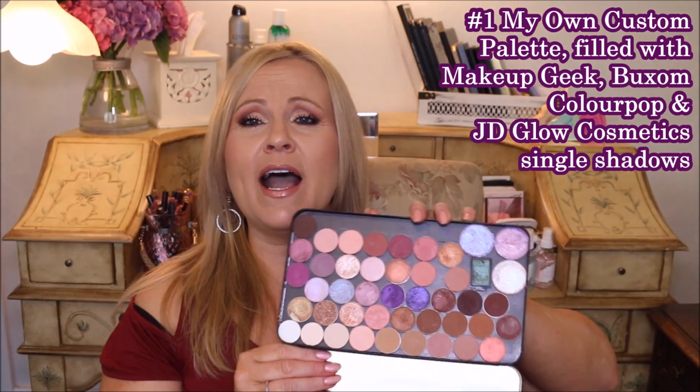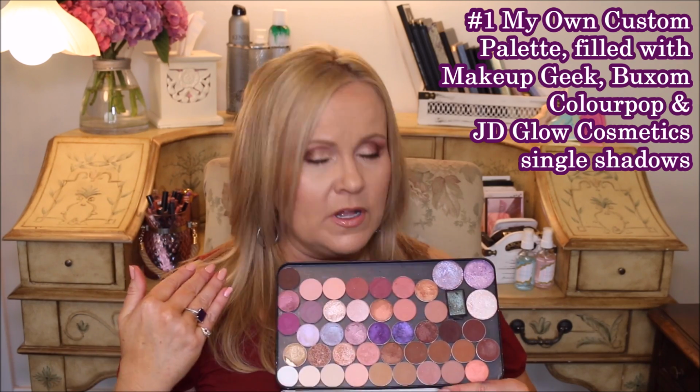Okay, so my last palette, you guys are gonna go, but Melissa, you know, I can't go out and just purchase that. Now, the reason that I put this in here, this is my own made up palette of single eyeshadows. And the reason that I had to put this in here, you guys, is because this is honestly what I reach for on the daily. These are shadows that I have handpicked myself and have decided that they work perfectly for me. I would highly suggest to you guys that you go ahead and get your own started. ColourPop has their single shadows, their pressed shadows, for $5, which I think is fantastic because their shadows are wonderful.